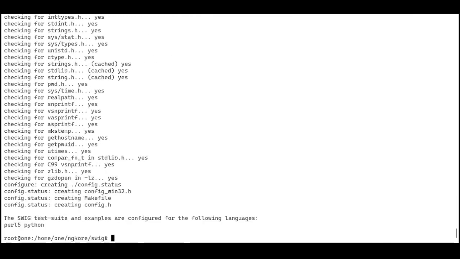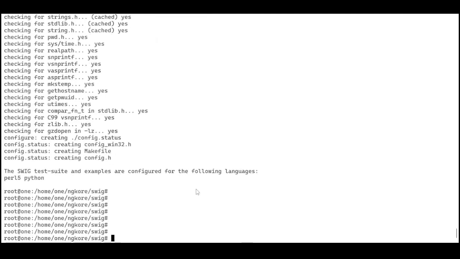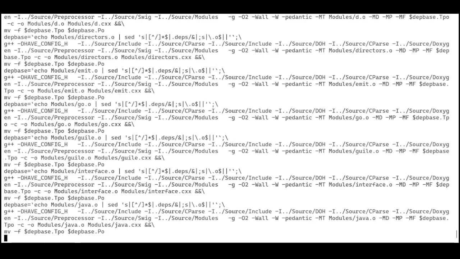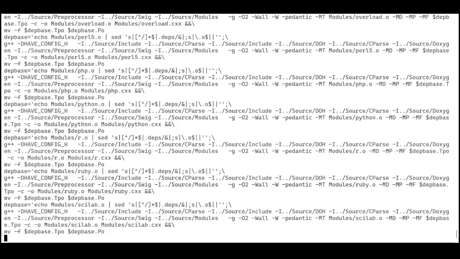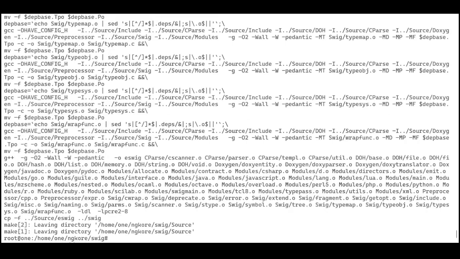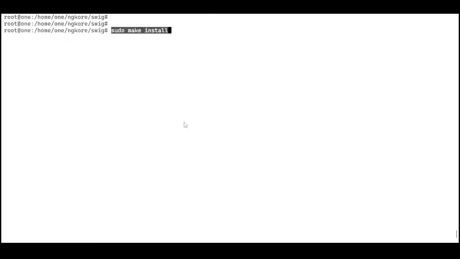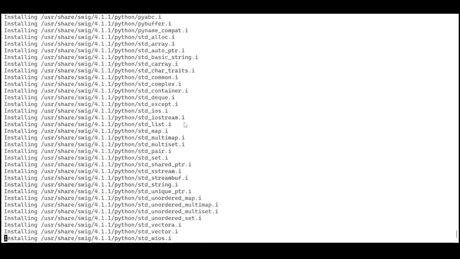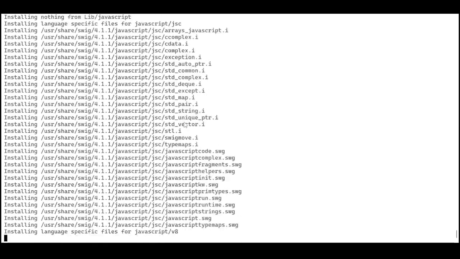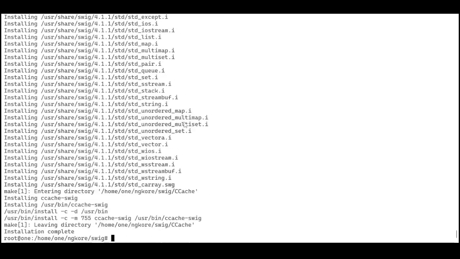We have used the prefix flag, and this provides a directory where we want to install Swig. We have chosen the user folder for this. So the next step is basically to compile the Swig source code using make tool, and the -J8 option enables parallel compilation with 8 jobs, speeding up the process by utilizing multiple CPUs. The next step, sudo make install, is to install the compiled Swig binaries and libraries to the designated location, that is in the user folder given in the previous step.